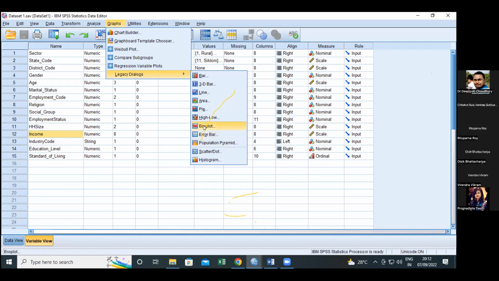To find out the mean, ma'am, is it? No, not mean, not mean. The median, the quartiles, the interquartile range, and outliers. A mean has got nothing to do with a box plot. It is more quartile based. Since the second quartile is the median, you'll get the median as a middle point.